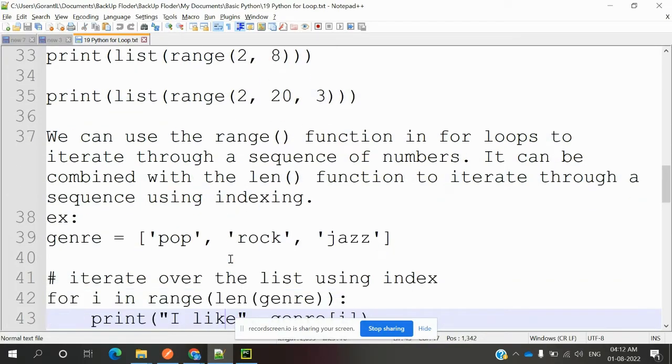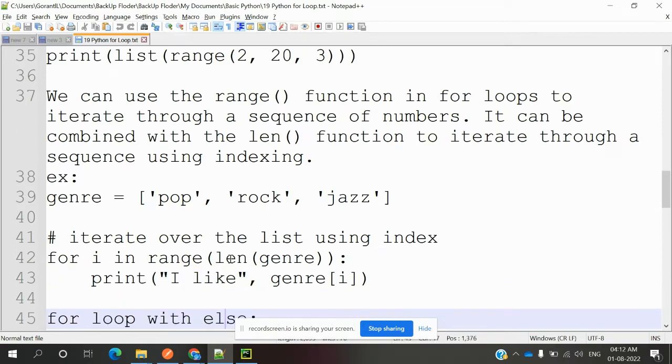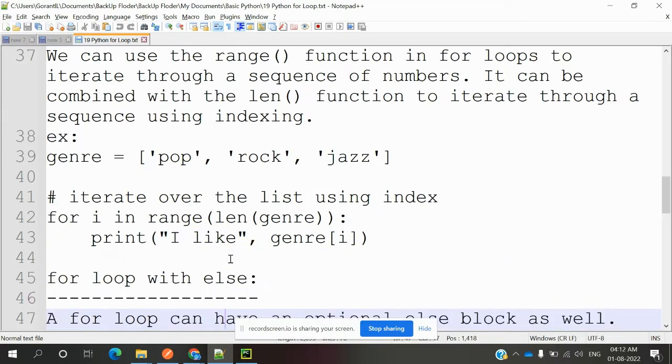We can use the range function in a for loop for iterating through a sequence of numbers. It can be combined with the length function to iterate through the sequence of indexes. Here there is a list with three different values, and we need to get the length of it.